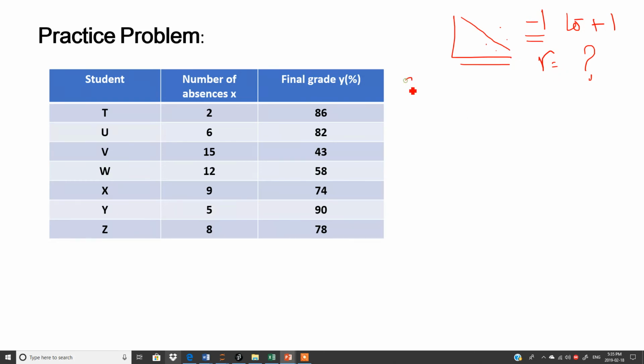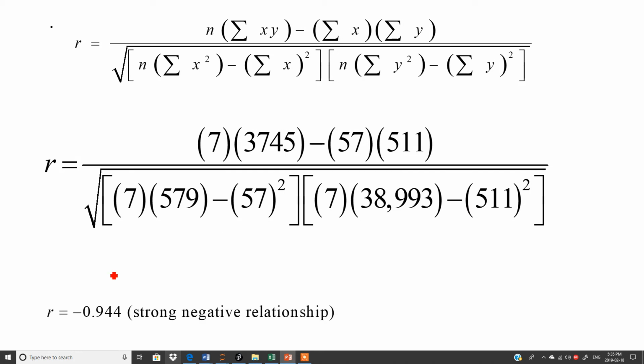Again you have to make one more column x, y, multiply these columns, and then make the x square of this column and the sum total. Same thing for this, right? And you have to make the summation of x, summation of y, everything. You have to put all these values in the same formula which we used in the last slide, and find out the linear relationship between these two variables. The good thing is the solution is also here, I have made it for you. The answer should be negative 0.944, a strong negative relationship, right? But first you have to solve it.